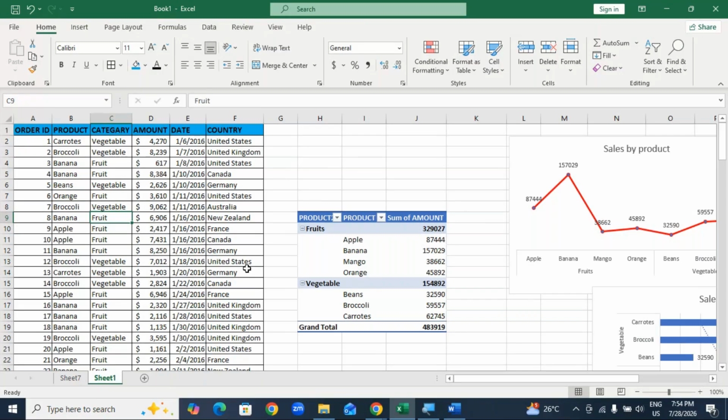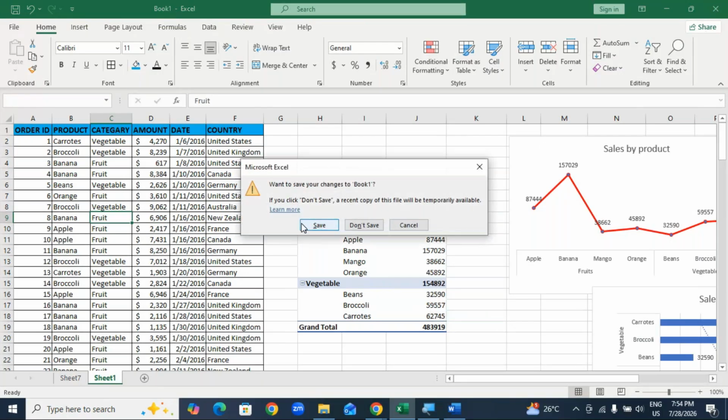Any doubts in the pivot table? No, ma'am. Or one more? Okay, okay. So we will start tomorrow. Still I have to add one more column. We have to apply some formulas, all these things. So next session I will teach. Okay. See.